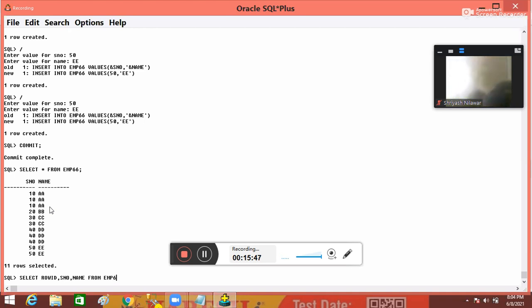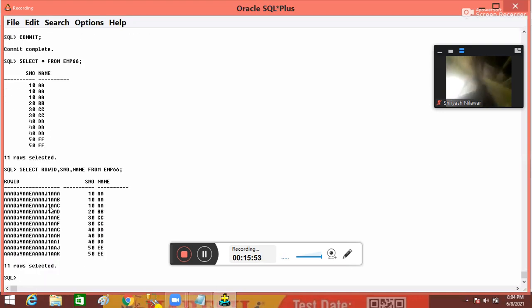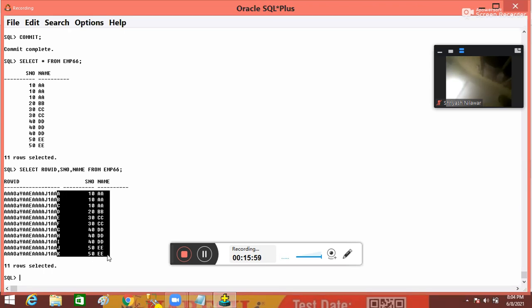We already said, whenever you insert a record, internally a row ID is created. Each and every row's ID is generated by your system.